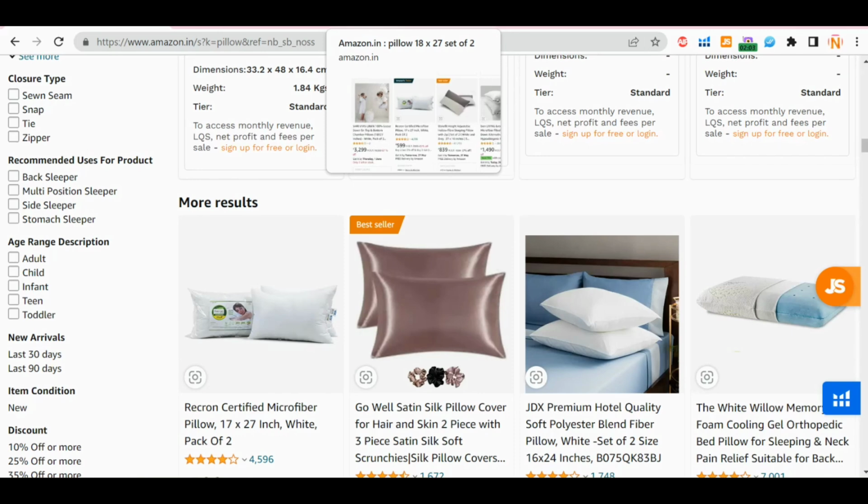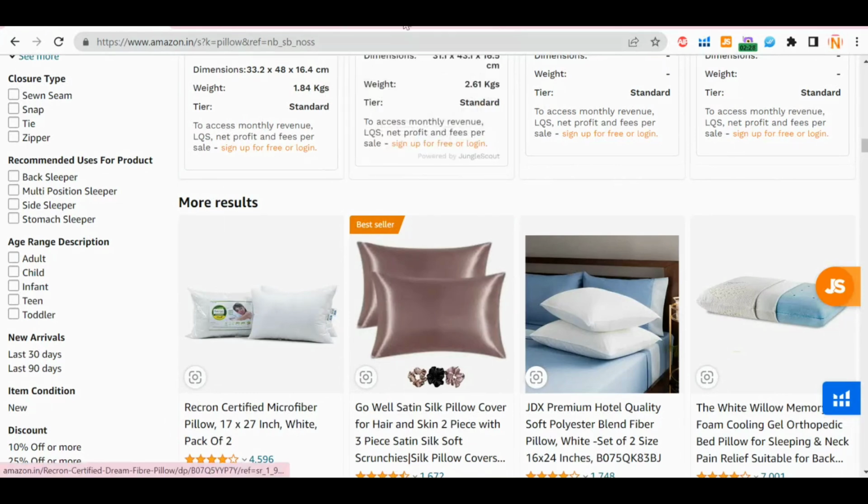Because whenever I ask my students to do product research, they'll come with a question like, Niveda, the Amazon Choice tag is there for this particular product. Can I go with this product? I will be like, no, go with the product. Even if the Amazon Choice tag is there, don't worry about it, because it's not for all the places, it's only specific for certain keywords. This you should definitely know if you're an Amazon seller. So for pillow, this product is not having the Amazon Choice tag.